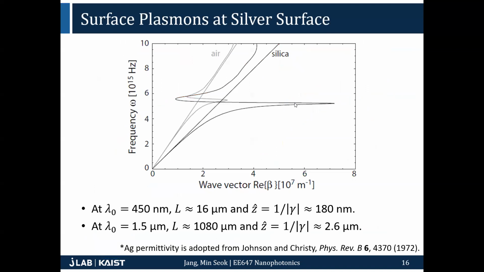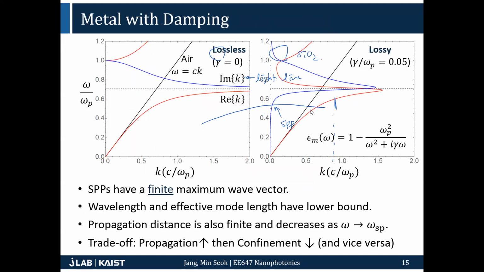Yeah, and this is surface plasmons at a real material, a real silver interface. So you can see here, for the silver-air interface and the silver-silica interface, this line is of course the light line, and this line is the surface plasmon. And you can see the surface plasmons still have a finite k vector, going back and forth like that. So it's basically showing the same behavior as this red curve.